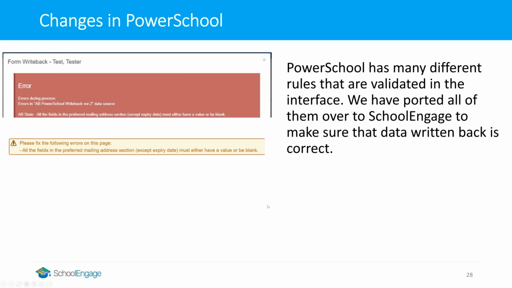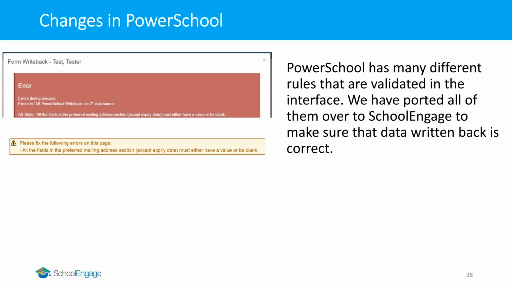Okay, the next thing I want to talk about is data validation. I'm sure you've all experienced this if you're making changes in PowerSchool, and I mentioned this earlier in the presentation: when you're making a change in PowerSchool and you've very obviously made a mistake, such as missing data or invalid formatting, previously SchoolEngage wasn't checking that all that closely, which led to people getting core alerts from Writeback. I know that can be really frustrating because that's another step you have to go and clean up.